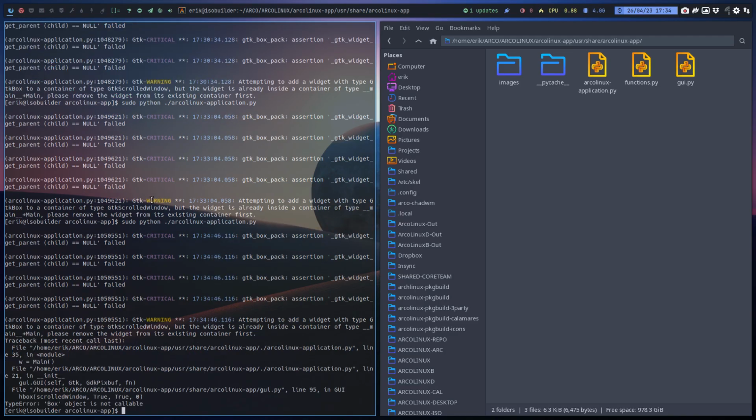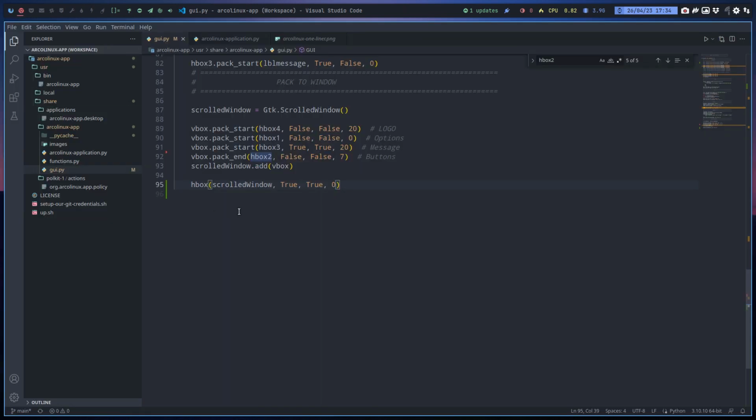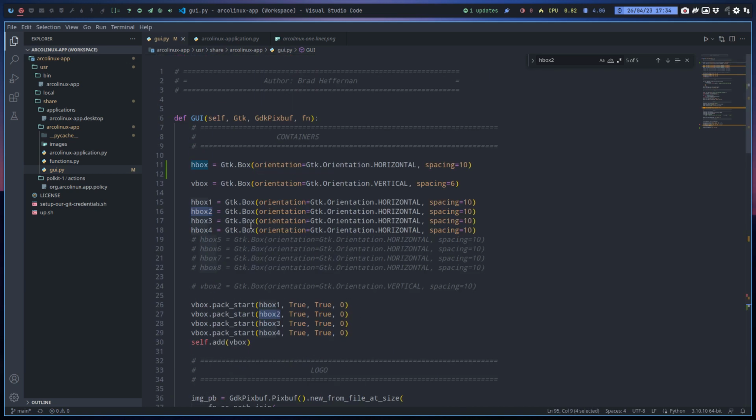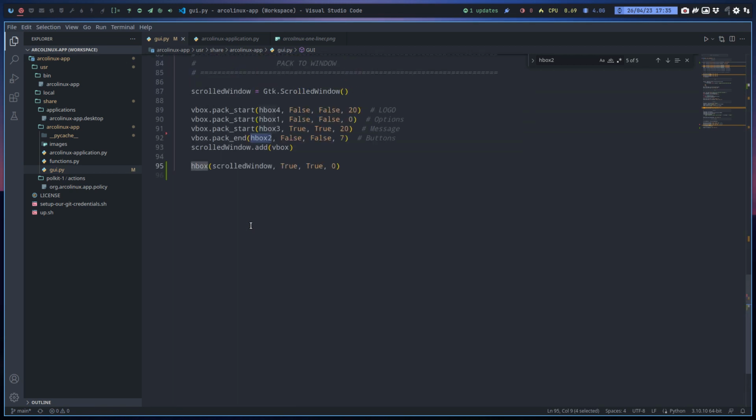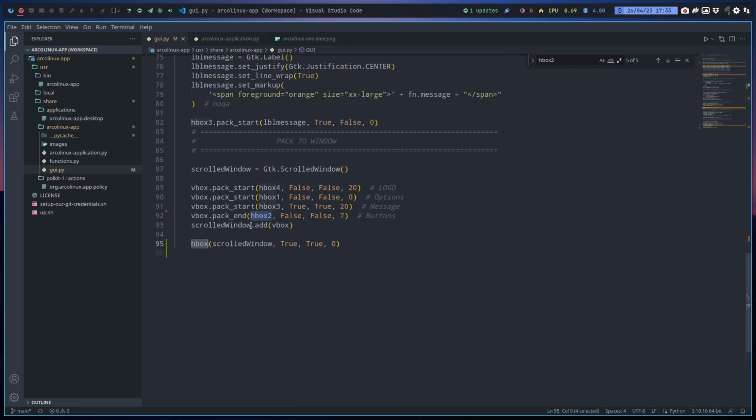What errors do we get now? Yep. Object not callable, GUI line 95. 95, that's this thing. HBox is that. It's not callable, he says. Can't do what I want to do.